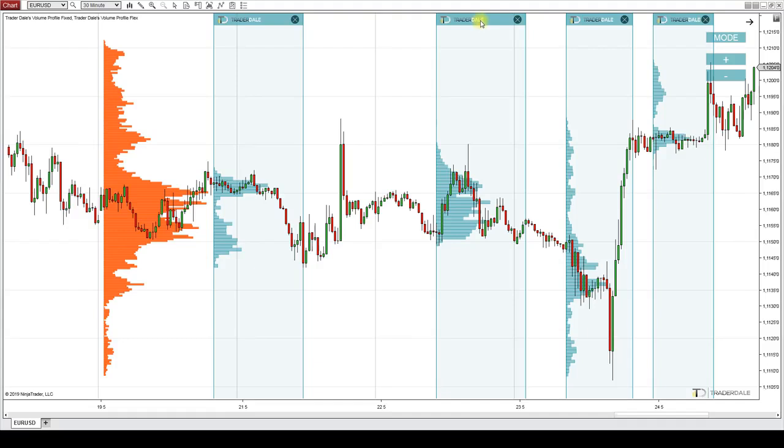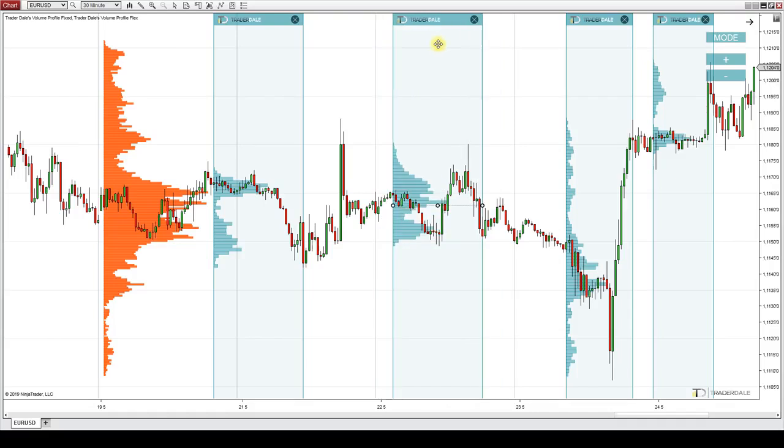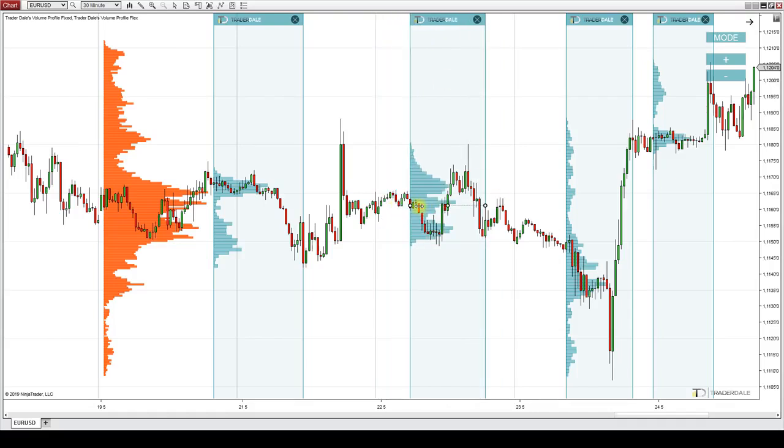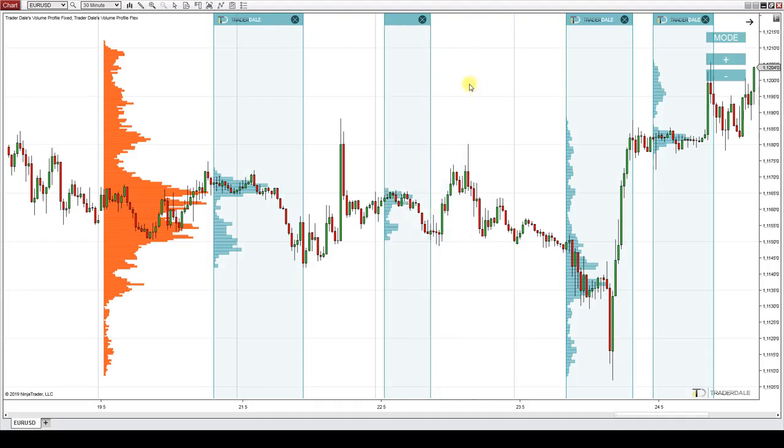On the other hand, you can look into any specific areas with a flexible profile to create trading levels. This is something that the fixed profile can't do. This is why you need the flexible profile. You need to look into the specific areas in the charts, and this is what the flexible profile is good for. So that's why in my trading I use combination of those two, the fixed profile and the flexible profiles.